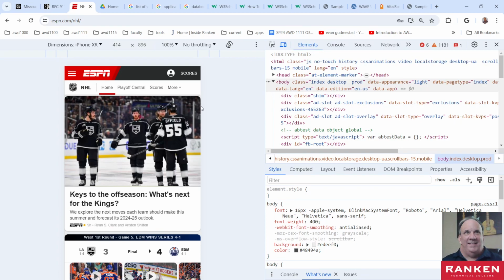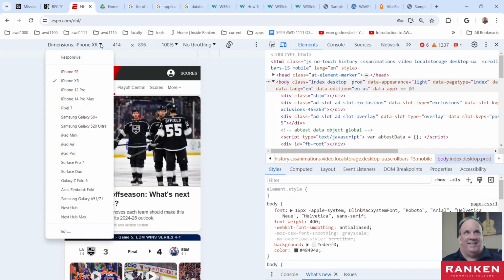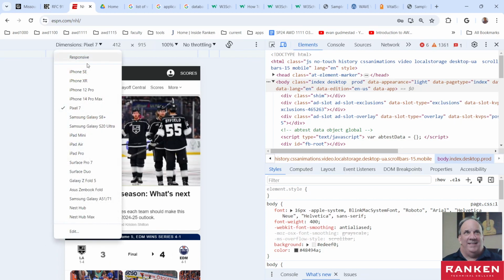What's nice about that is you can see that even though this looks a lot different than the desktop website, it's still usable, right? You can use this, and that's the important thing. Obviously, like I said, it's not going to look the same because there's too much going on in that web page to show on a phone. But you just choose a different one.